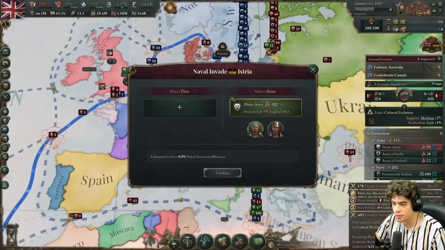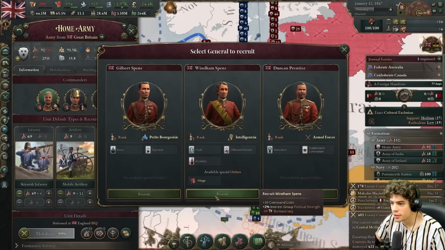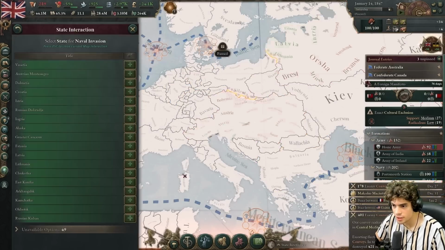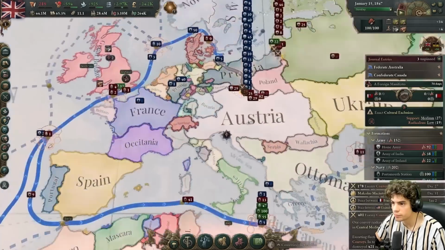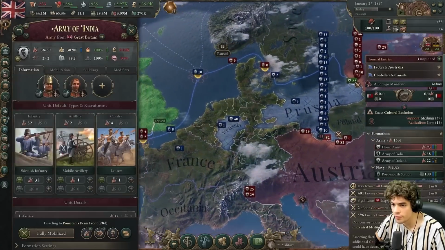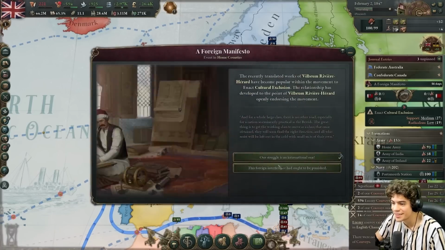Sweet. Invade. Why is the home one, we got too few people? It should tell me that. There should be a pop-up. Okay. Naval invade Istria, with the big lot. Go. Why do the Prussians not have a general? Okay, head over there. Where have you gone? Why is it going to take 25 days? Why are you over here? Jesus.